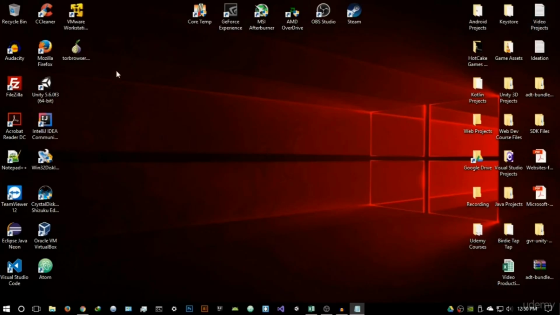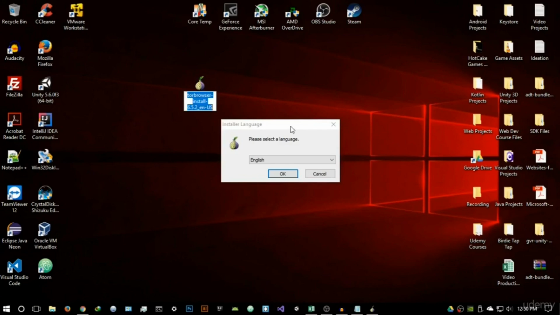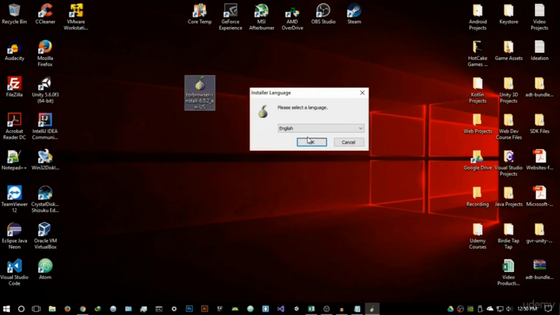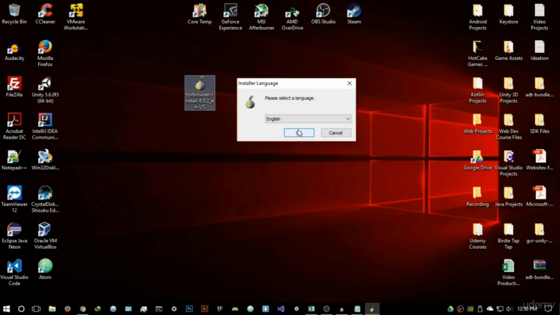So I have the file right here. This is the file that will be downloaded. A very, very nice icon of an onion that represents basically Tor, the onion browser. So just double click it just as you would any Windows program, and it's going to take you through the installation wizard, which is pretty much the default as you'll get with any other Windows program.